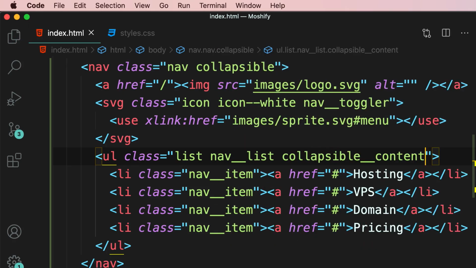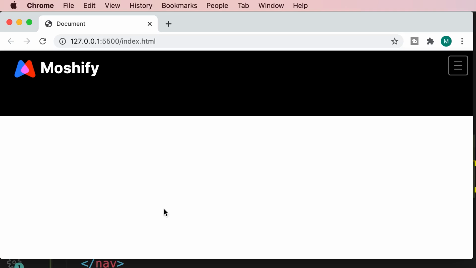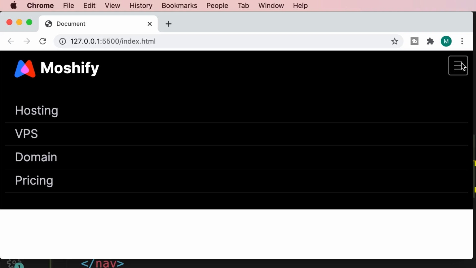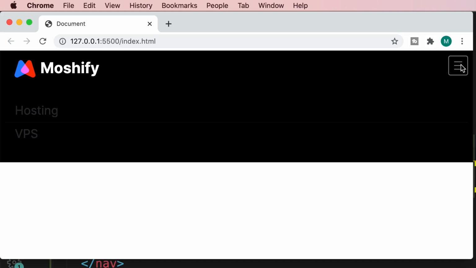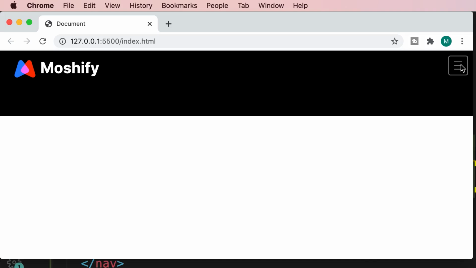Let's test our implementation. So here's what we get. Don't worry about the extra space. We'll take care of that in a second. Let's just test the navigation bar. So click. Beautiful. Our JavaScript code kicked in and we could see the menu items. Let's click on it again. Good. Also, look at this beautiful animation, this beautiful transition. We implemented this earlier as part of building the collapsible component in isolation.